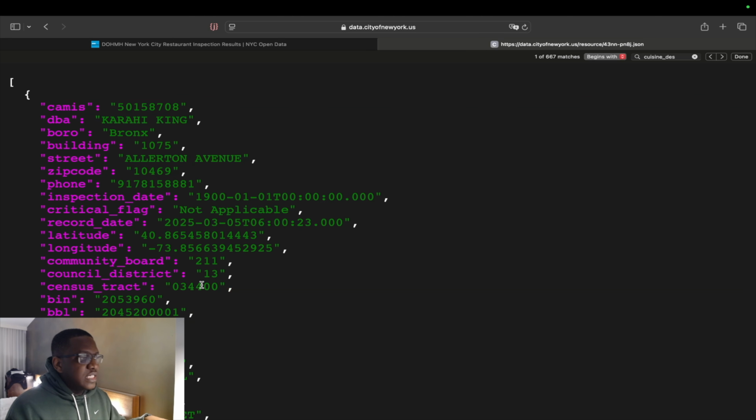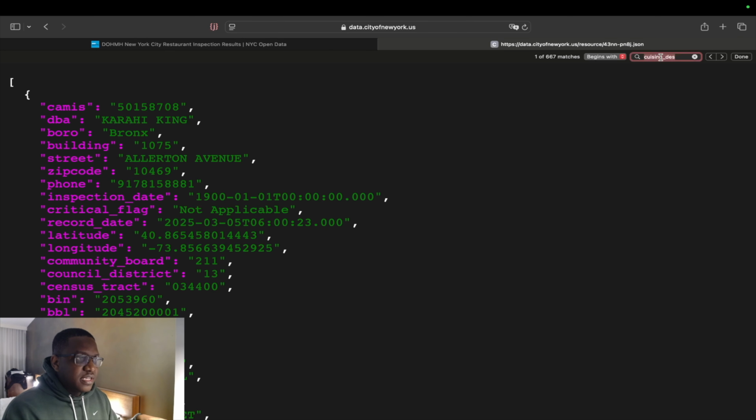The reason for that is because this is such an old data set that some of the original values aren't in every record. You can see that this one's inspection date was in 1900. So basically they weren't checking for the type of cuisine back then.